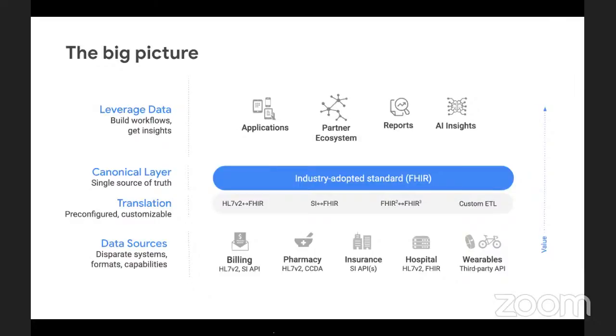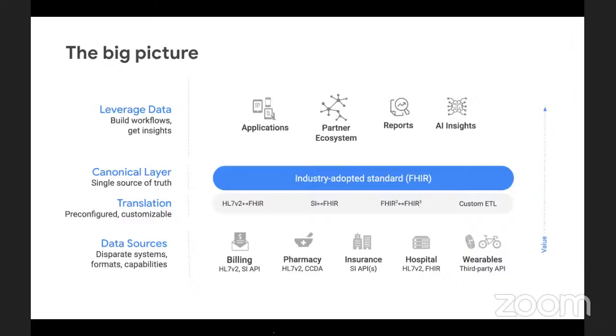But none of those value-added activities on data are possible in an efficient way unless you gather all the data streams from the bottom and then create a commonly understood format for it. So the value kind of increases as you go up the stack.